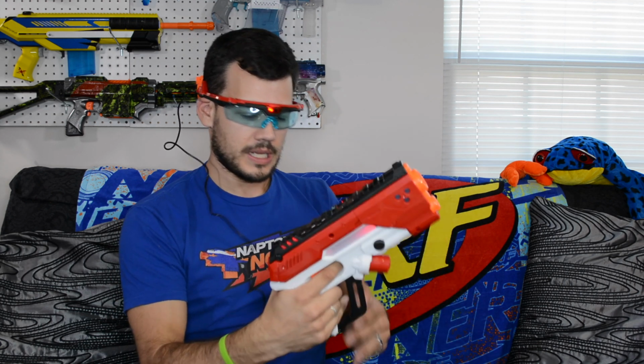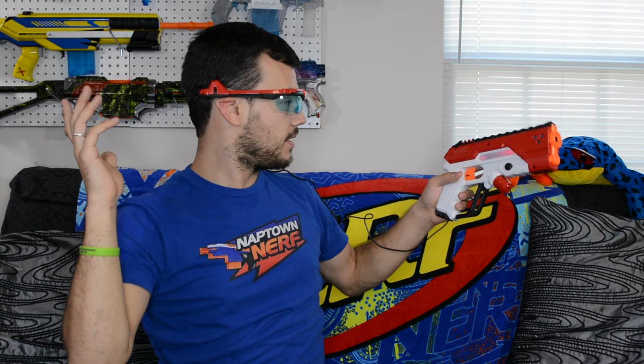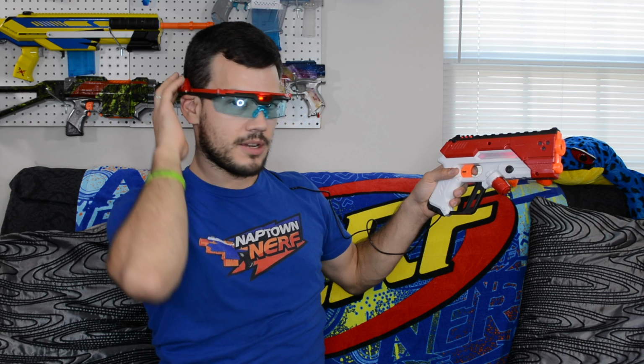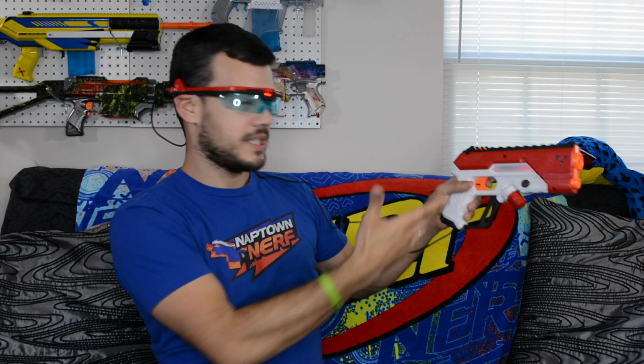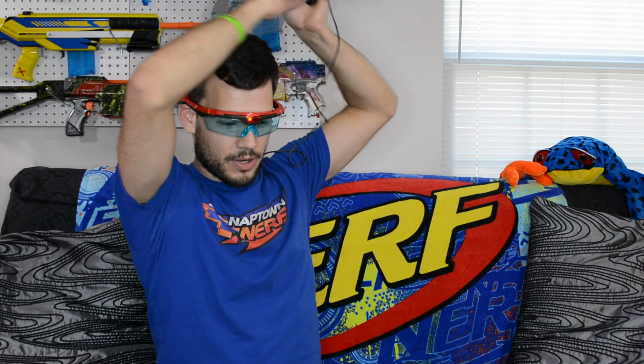I also feel like this is going to be better for right-handed players with this cord. This cord is just a little annoying, I'll be honest. Left-handed, it should work too, but the cord is connected over here, so it kind of has to wrap around or in front if you're left-handed. The front is bad, so around would be better. It's usable, but it's a little annoying and kind of tugs weird. If I would have made this, maybe I would have mounted it in the center somehow, so it would be more user-friendly to right and left-handed players. But most of us are right-handed, so it's very comfortable given that there's a cord with a right-handed user.